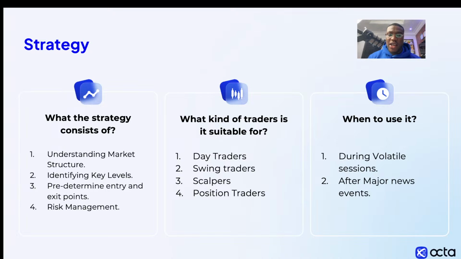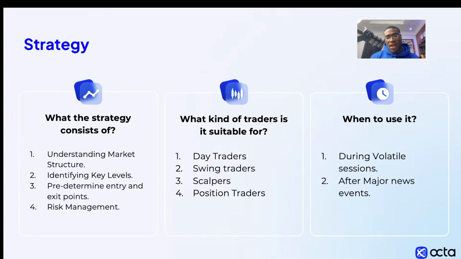This is included in the strategy. You predetermine your entry and exit points, and you also apply risk management. The reason for this is that as a trader, you're constantly trying to eliminate emotional trading, overtrading, and revenge trading, right? For you to be able to do that, you should identify the key levels, where you want to enter the market, where you want to exit the market, and your risk tolerance on that trade, even before executing the trade. So when the trade is on, or even going a few pips against you, you'll not be forced to make rash decisions, because you're comfortable with your risk and your entry and exit points.